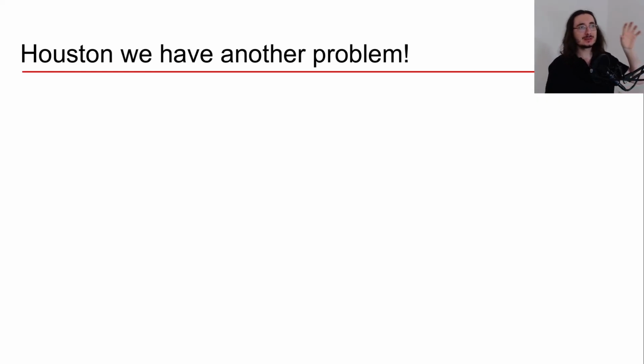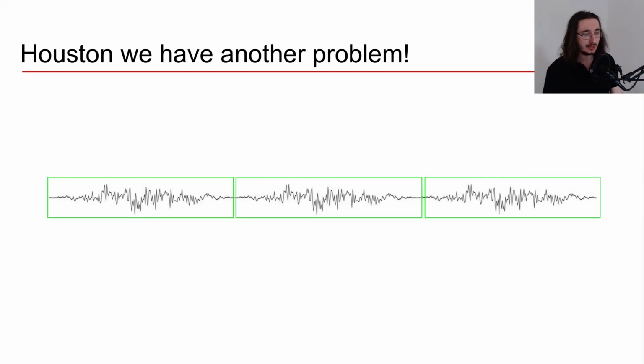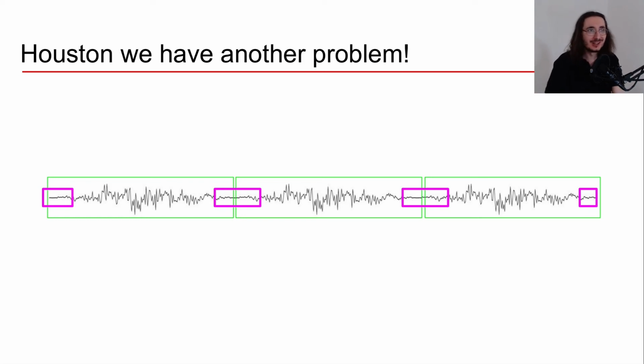So now imagine we take a number of frames and we just glue them together. So here we have 3 different frames that I've glued together. Now, as you can see, at the endpoints of these frames, so at the beginning and at the end, we lose signal, right? And why do we lose signal? Well, because we just removed it through the application of a windowing function.